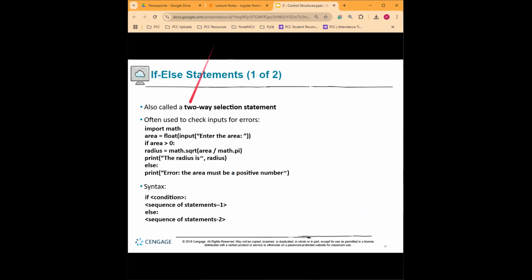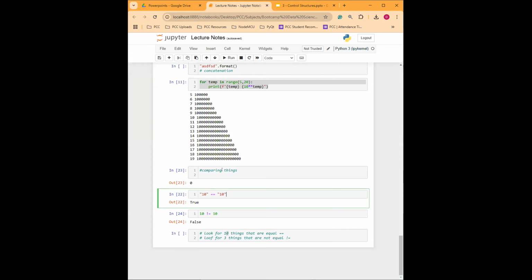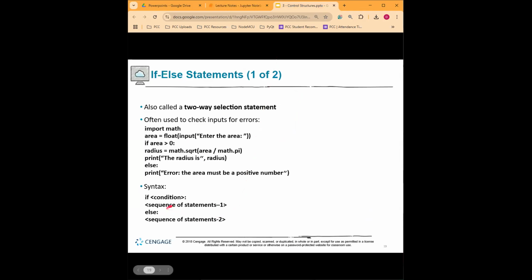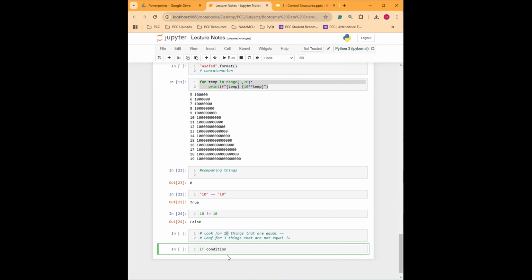Right. So this is what an if else looks like. This is the basic syntax. It starts with an if, followed by whatever condition that you have. And then what comes after that? It's the colon, right? So colon, and then this is the code to run if the condition is true, right?